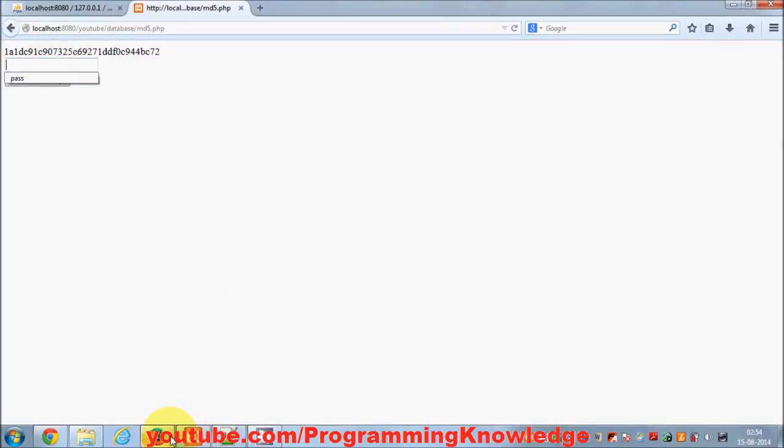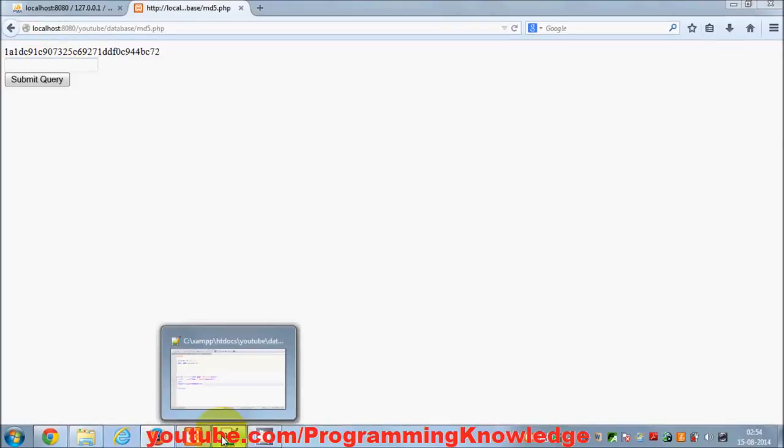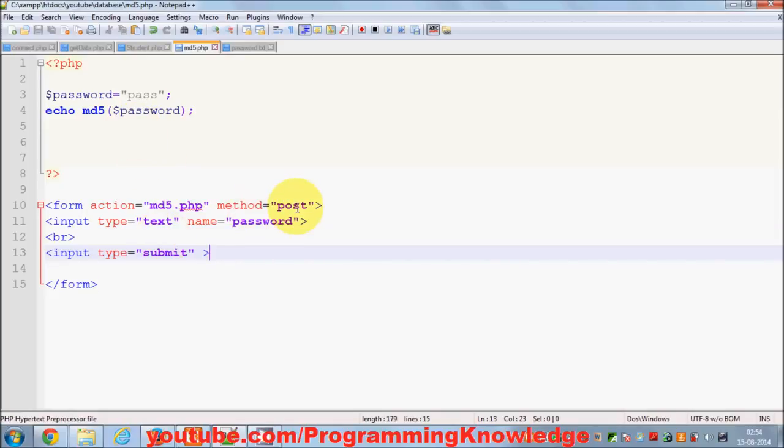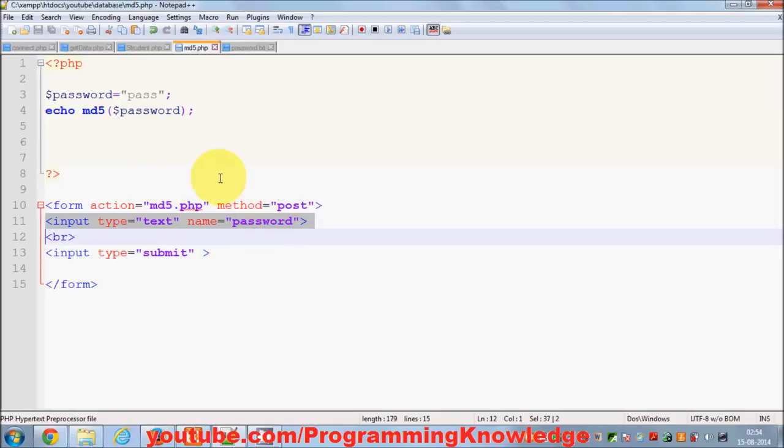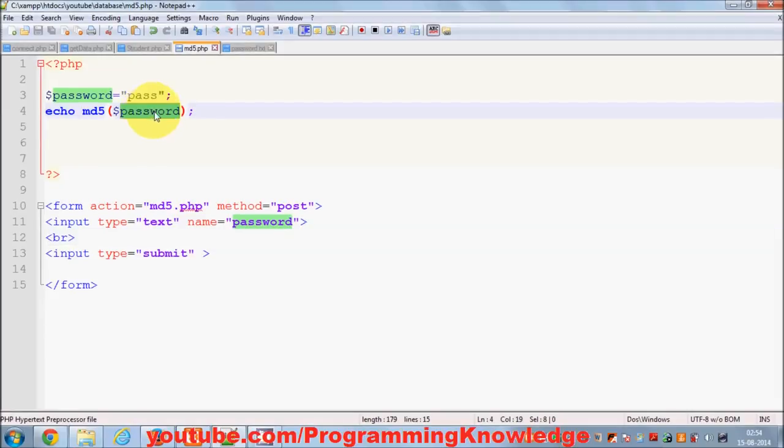And now what we want to do is compare this password with this hash value which we have.